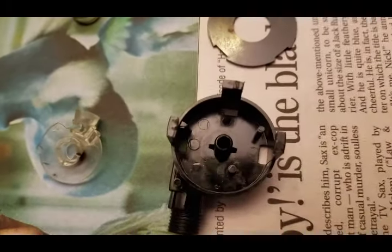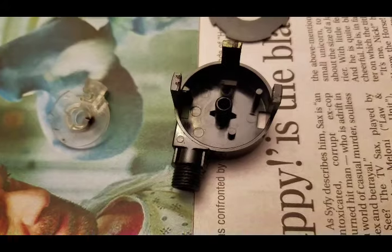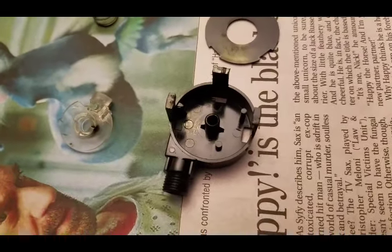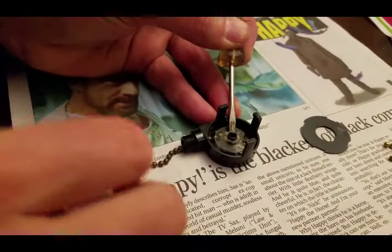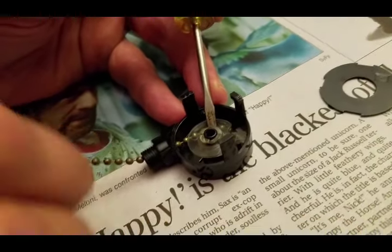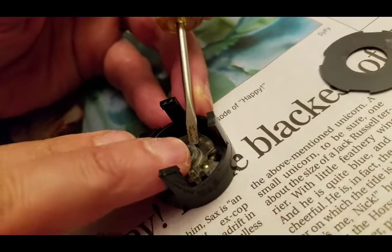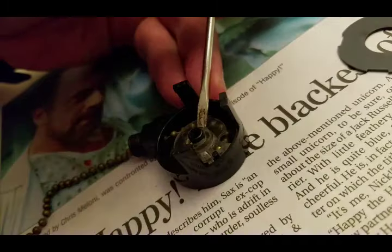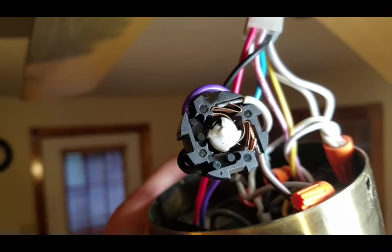It's going to be really difficult to show video of actually putting it back together, but when it's back together, that's the range of motion — that's where the clear disk needs to operate. I've got it almost together, and you can see those little teeth are the gear mechanism that's going to drive the switch part. This is the range of motion when I pull the chain. I can't take my fingers off or the screwdriver off or the spring will push it all apart, so I'm going to hold it together with the screwdriver and put this cap back on, which will hold the assembly together. I'm about to snap the pull chain mechanism back onto the switch.